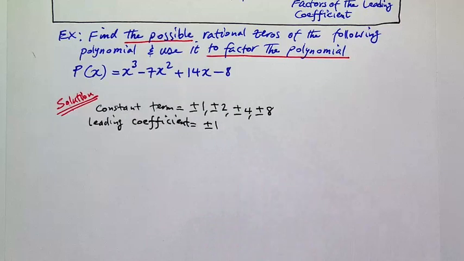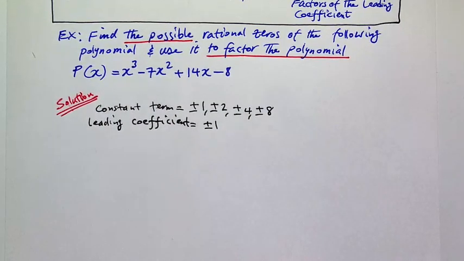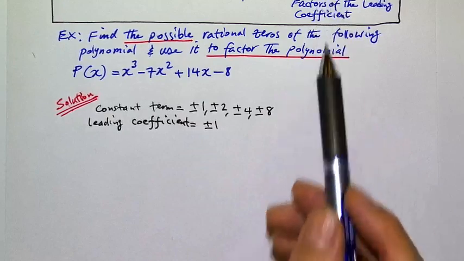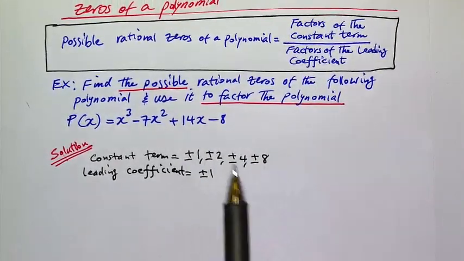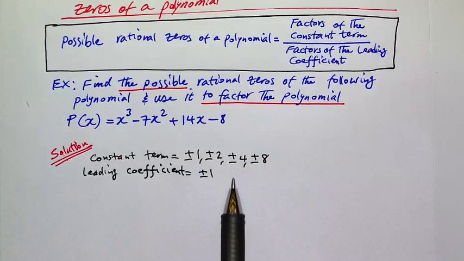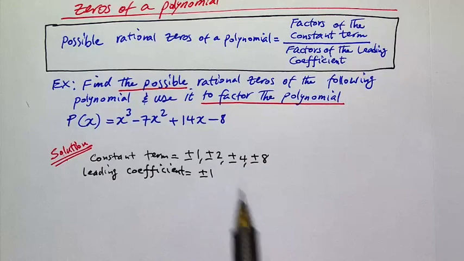±1. So -1 times -1 gives you +1. +1 times +1 gives you +1. Okay, that's the idea. All right, so now that we have that, if we go by this formula and divide all these numbers by ±1, what do we get? We get these back, right? Divide all of these with this, you get the same numbers back.